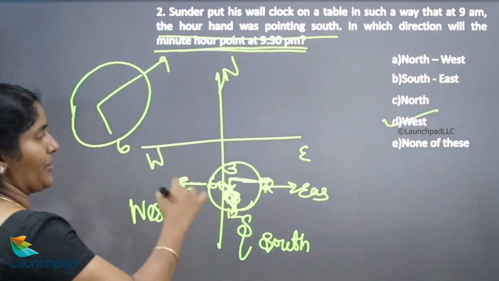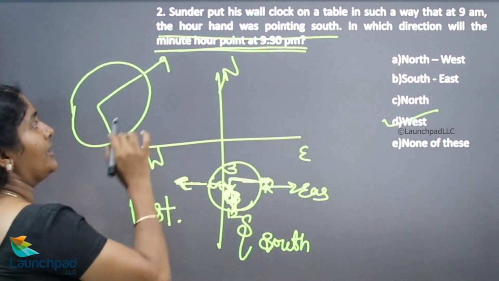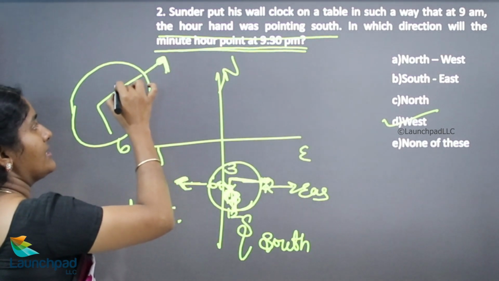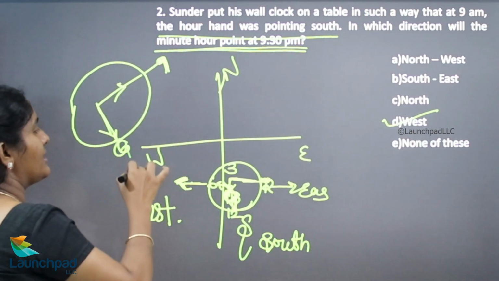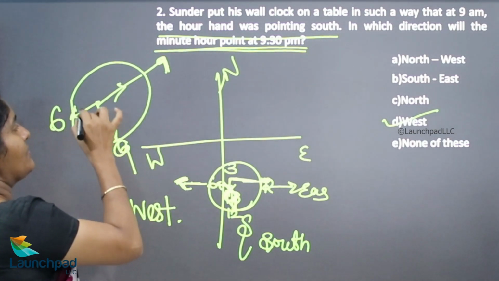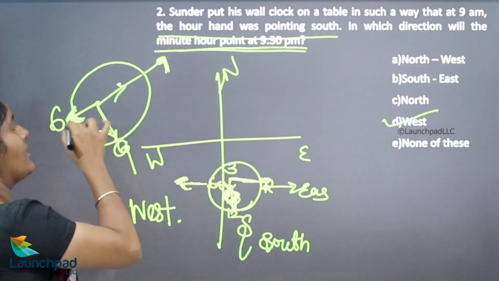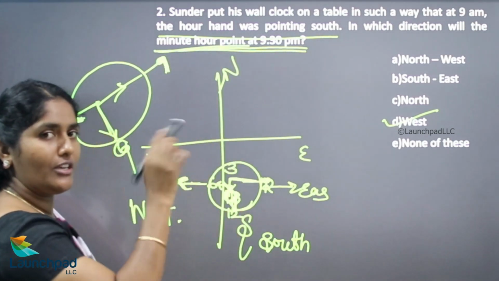So you don't change your location, you want to change the clock location. Here the 9 o'clock, the actual value is 9:30, like this is the hour hand and this is the minute hand. But we can rotate the clock. 9 is here and 6 is here. The 6 will be the minute hand, pointing to the west direction. The minute hand is pointing to the west direction. Yes, this is an example of changing the object in your direction concept.